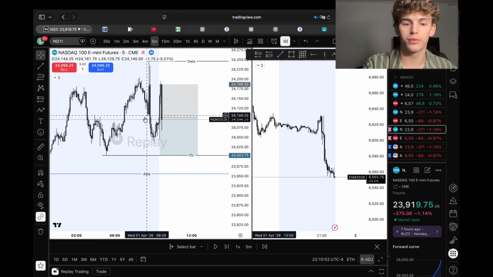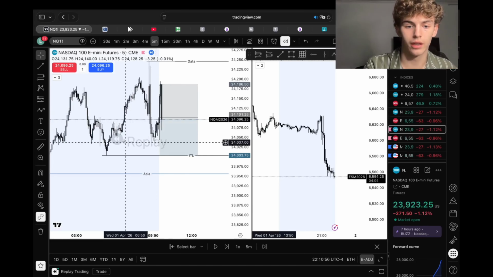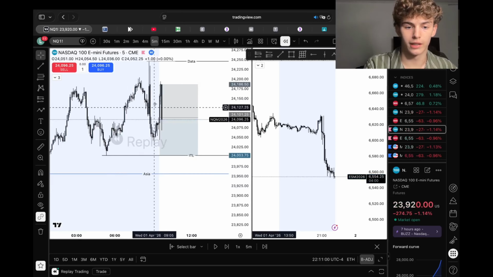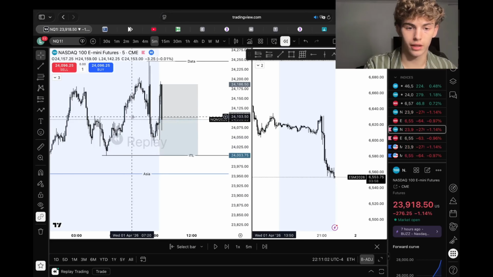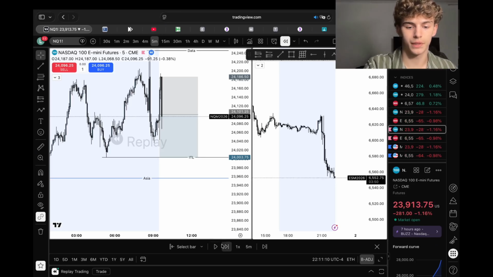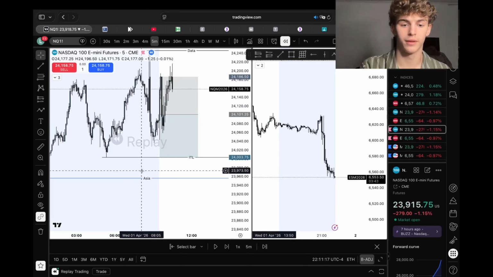But then right after we inverse this only fair value, the highest time frame fair value gap in this leg, we then reversed down and took out the highest time frame fair value gap of this leg here. And with my higher time frame aligning with this short here on the lower time frame, I took the trade. And as you can see, after about 30 minutes, probably longer, being in the trade, I ended up getting stopped out there.